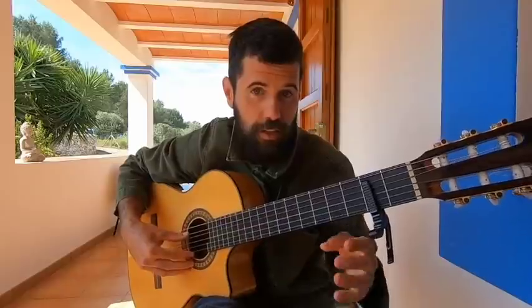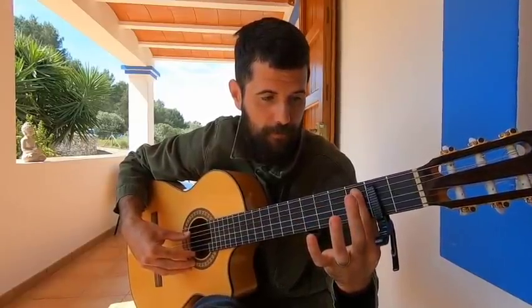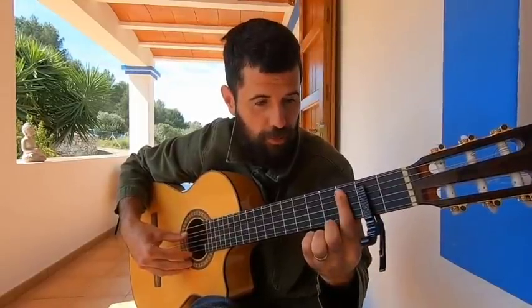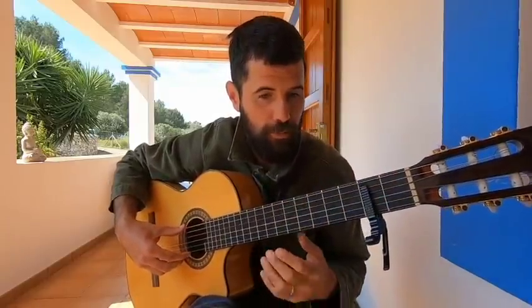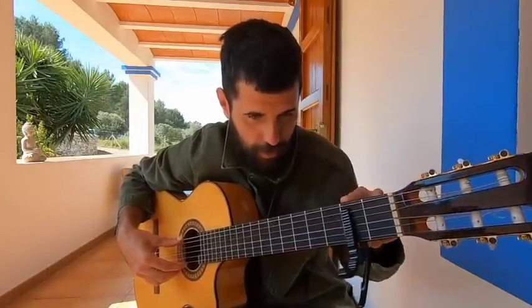That's the first thing to say as well. We're in standard tuning, and the five strings are covered with the capo, and this low E string is open all the way down to the bottom. Hope that's clear. That's the first thing to say about the capos.